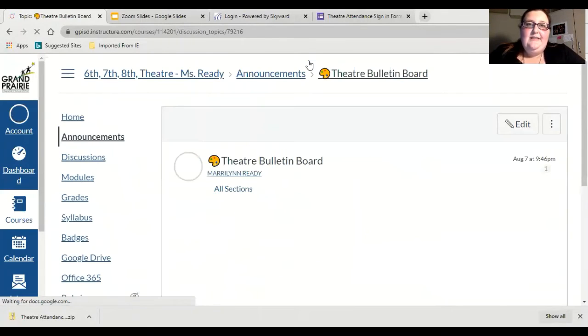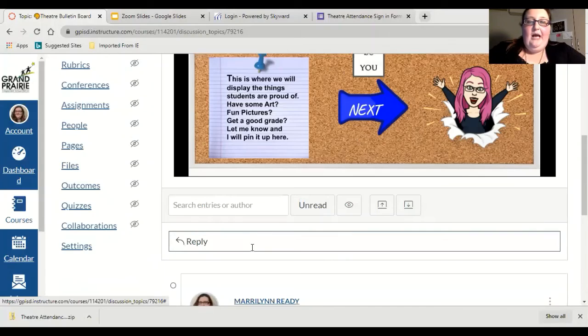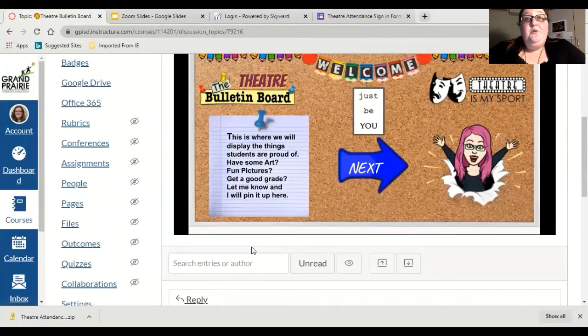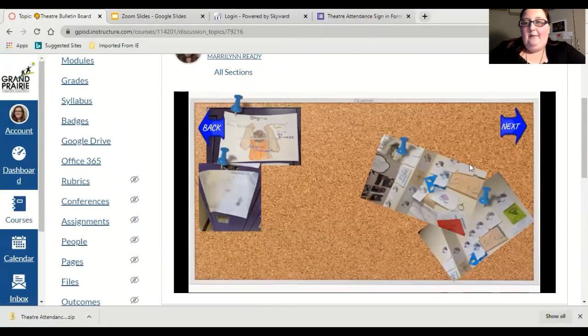It works similarly to our Good Things bulletin board in that if you have something you would like to display, like usually in a classroom, this would be you brought me something, and then like this, I have put it up on the wall. Or maybe you did something really cool in science and you're just really proud of it and you would like it to be displayed. You will put it to me. You can put it in a reply, or you can email it to me, or if we're doing some kind of an art project, you could just type, please put this on the bulletin board. And then I will put it up on the bulletin board. Here's some of the art from last year that got put up that I really enjoyed having.